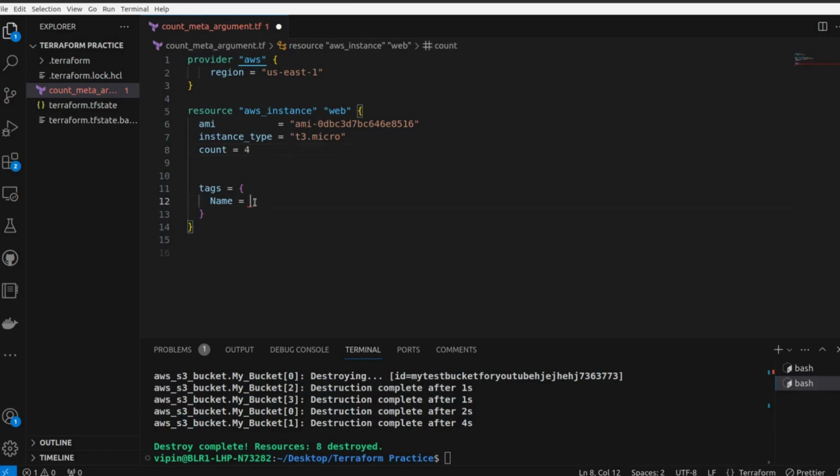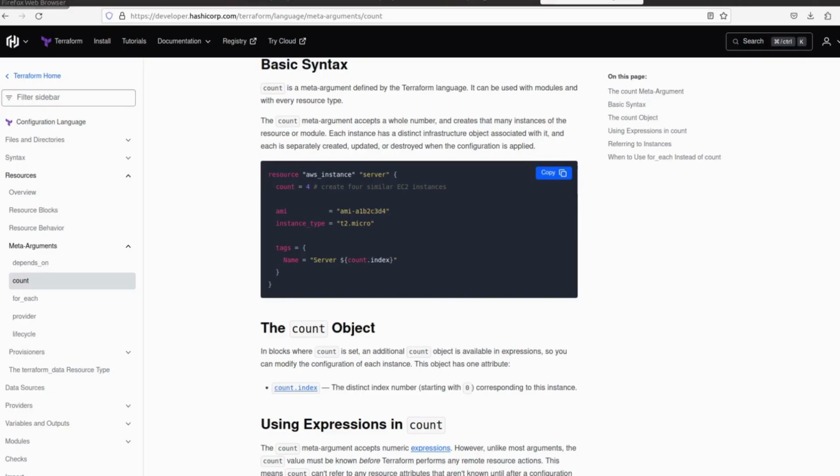And the name you can give any, but if you want to create resources in sequence like 0, 1, 2, 3, then you have to use this index value, and you have to define it as a variable.